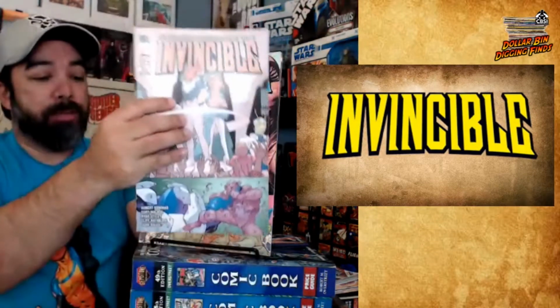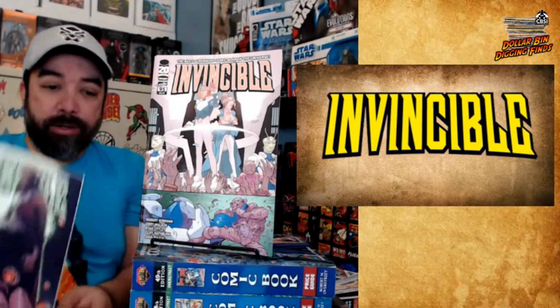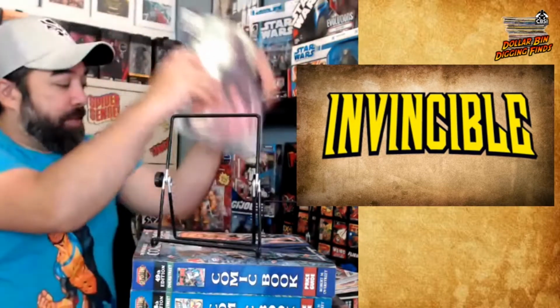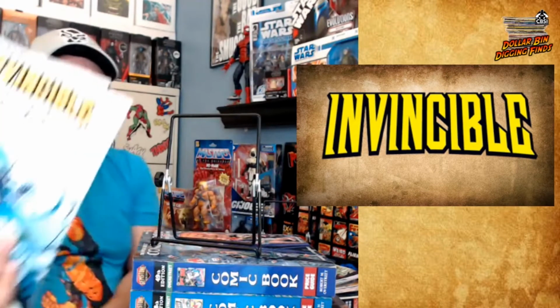95, 2 copies of 95. Because again, anything that was there, I grabbed. And the last regular issue in the box, 104. And then on top of that, I'm not going to put these up. I'm just going to flash them real fast because there's a few of them. There were 3 copies of this Universe Primer.